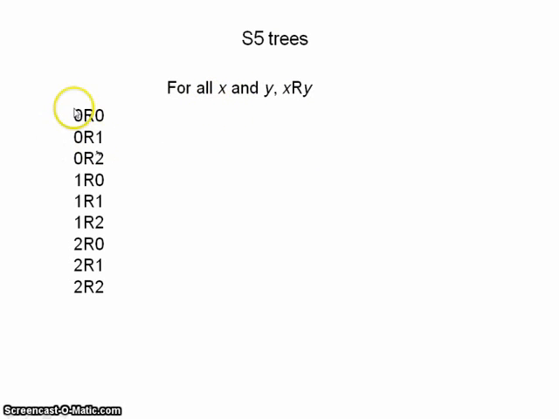And that's just a general rule there. And because of this, what this means is that we don't really need to write any of this stuff. All we have to do is just bear in mind, whenever we're making our trees, that all the worlds are accessible from each other.